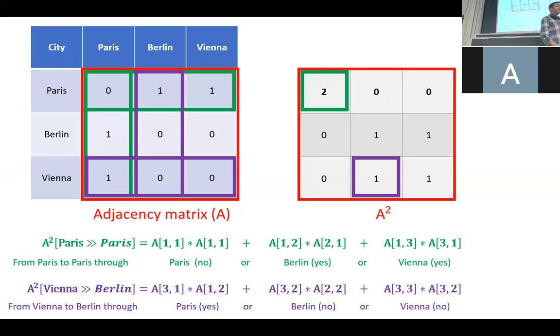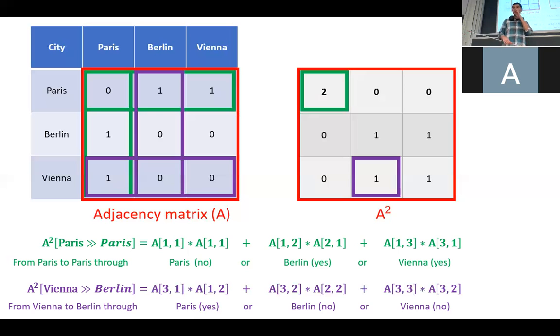If you do a matrix multiplication with A cubed, you will find out how many ways are possible to go from, for example, Paris to Vienna with 3 flights. This gives me how many possible ways with 1 flight. How many possible ways with 2 flights? If I take the cube, how many possible ways with 3 flights? Of course, what does this mean? I can keep taking the power of this adjacency matrix and see in how many steps 2 cities get connected. I can use this method to calculate the path lengths between the nodes, right? I can calculate a lot of different things.